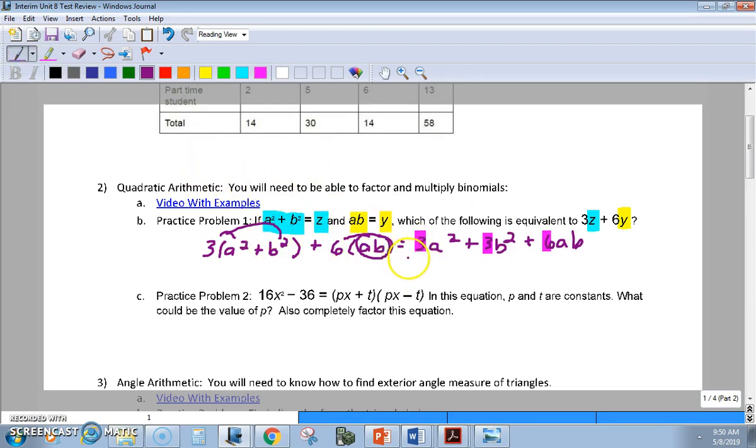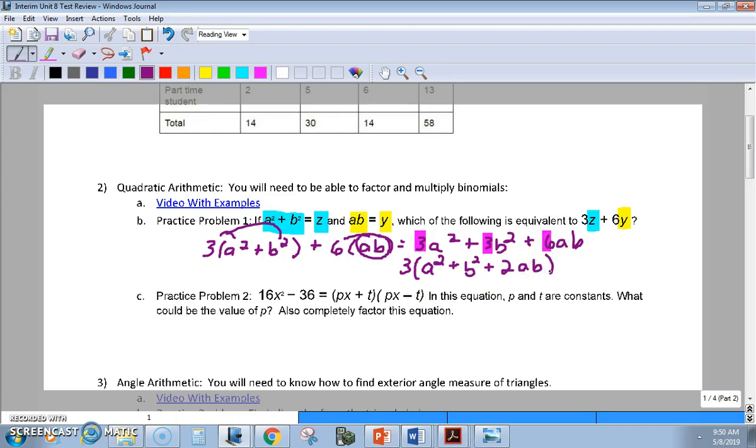And remember, when I factor something out, it's the same as dividing. Okay, so I'm going to factor it out. So what is 3 divided by 3? That's just 1. But remember, I don't really write the 1. That's kind of baby talk in math, so I'm just going to put a squared plus, and then this is also 3, so this is just going to be b squared. And then plus, this is going to be 6 divided by 3, which is 2ab.